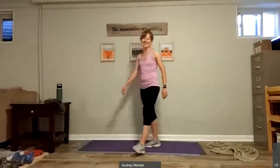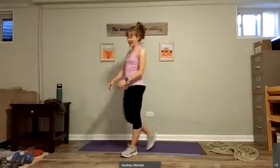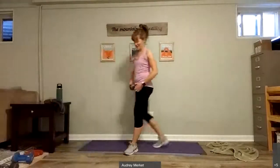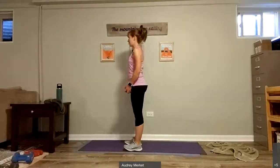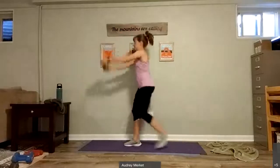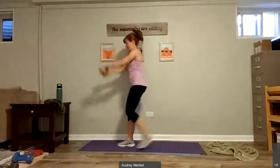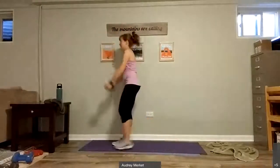All right, we're going to be doing 8 reps this time, starting with those reverse lunges with the overhead arc, okay? You're going to stand tall, nice big step back. Here we go. 8 of them. We're already halfway.